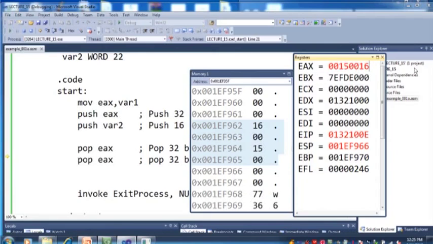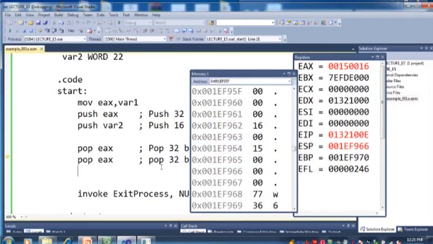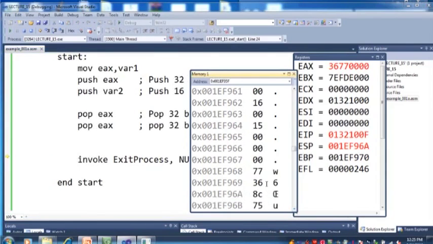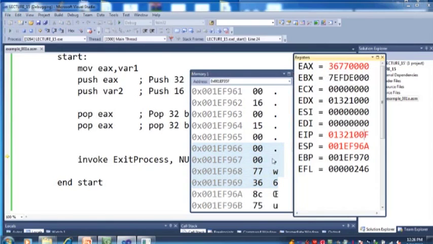Now what will happen if we perform another 32-bit pop operation? Can you see here? This is another pop operation. Now we are reading some other information from here: 36, 77, 00 and 00, all these 4 bytes. So you can see that the value that we read or popped is the wrong value. The value was supposed to be 0016. So just keep in mind when you push.